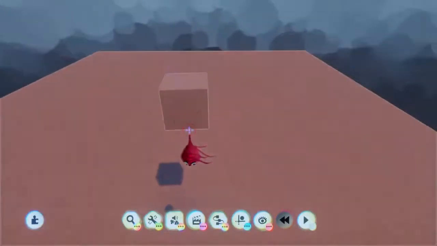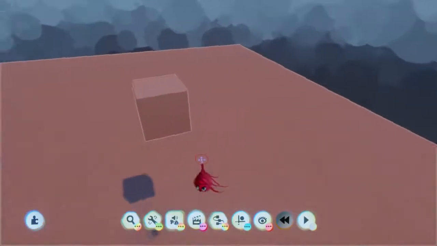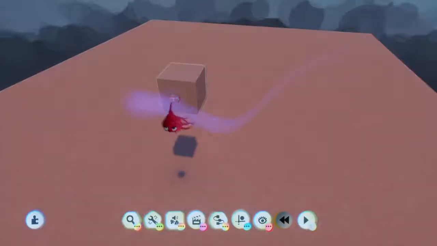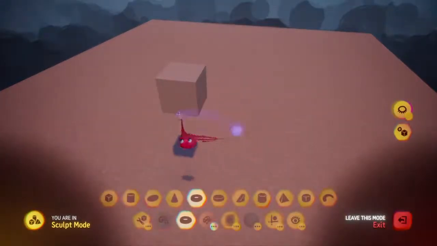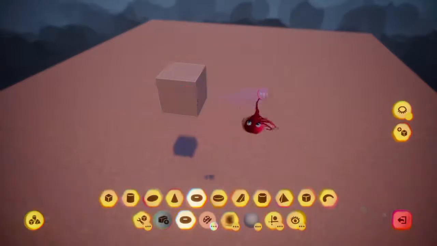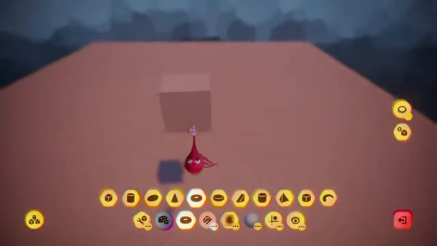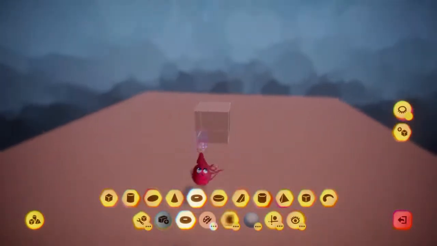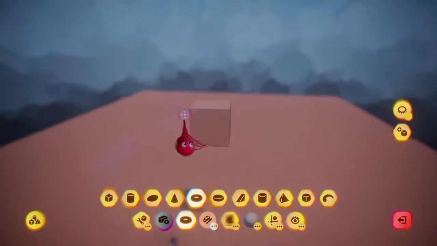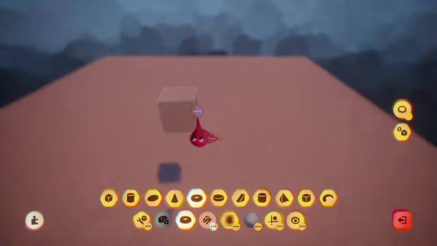Alright. So as I was saying in the previous stream, just a quick overview of what I was saying. The outline highlights the item you're in. If you trigger X, you can scope in or zoom in. Then the internet dropped, so that's pretty much what I'd done in the previous stream.